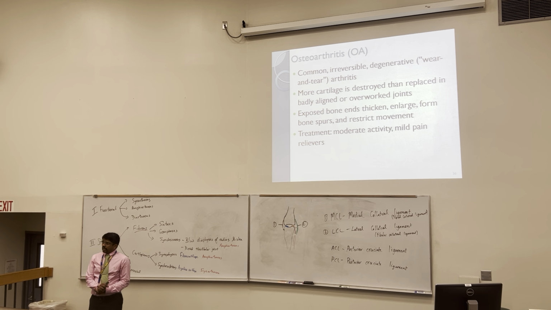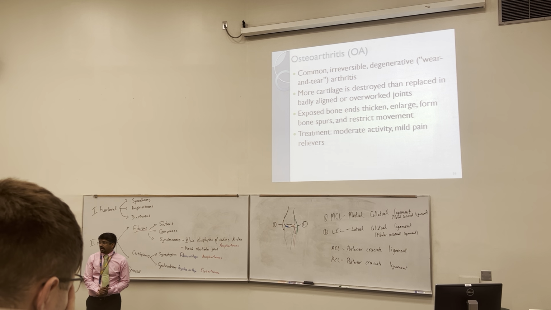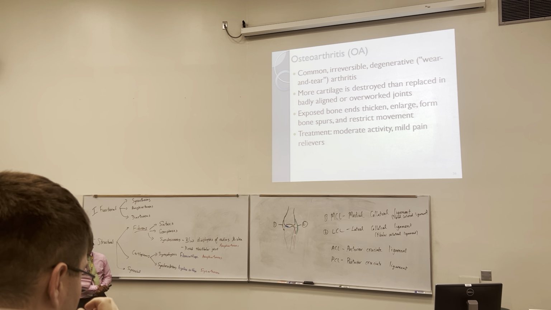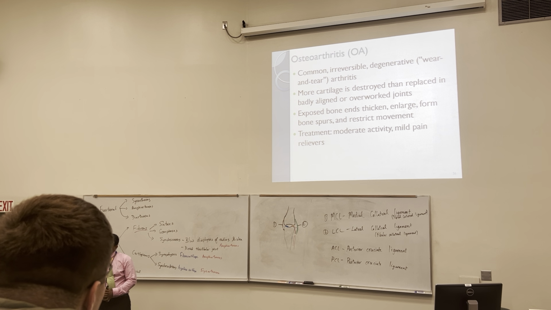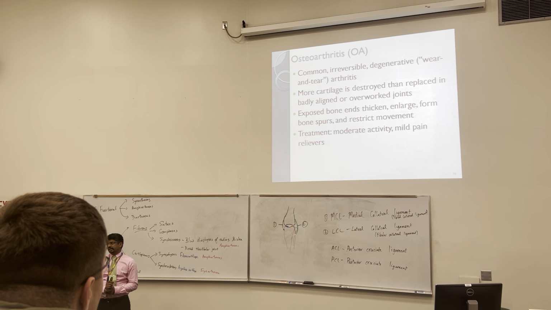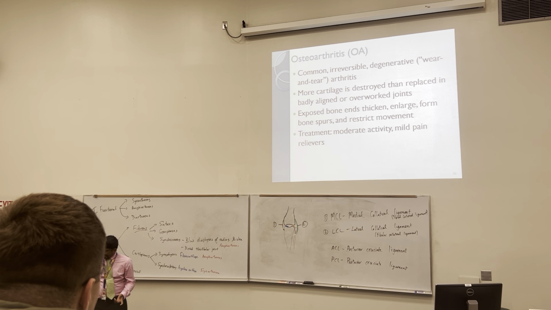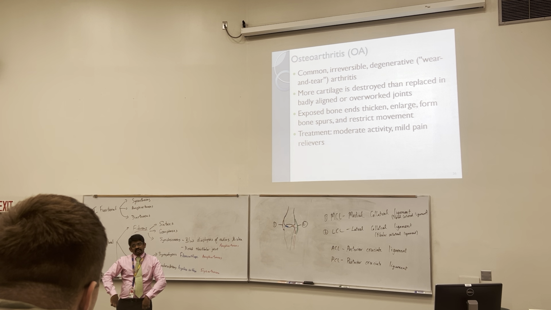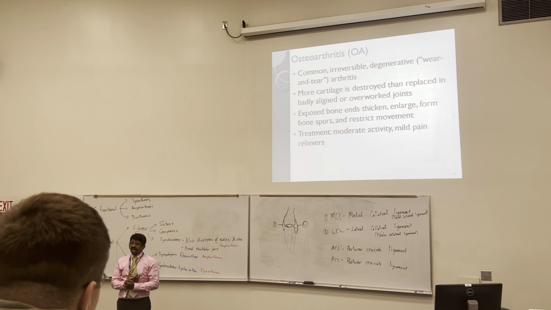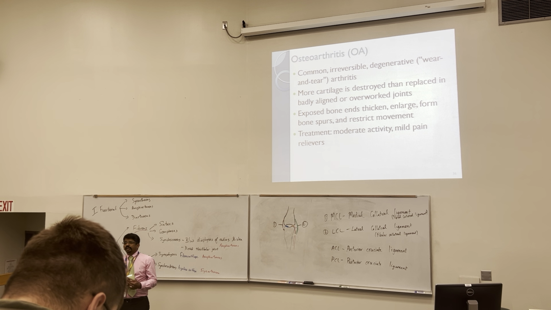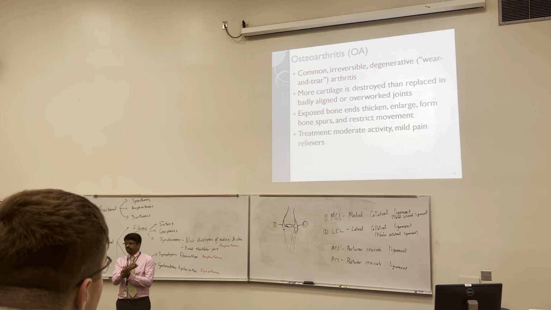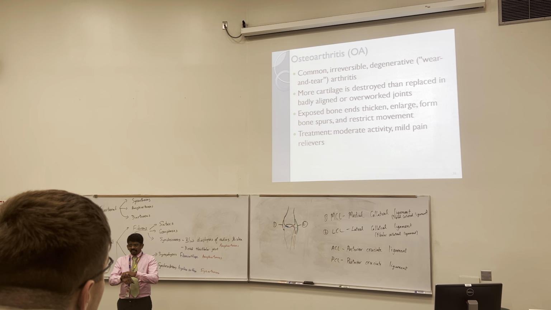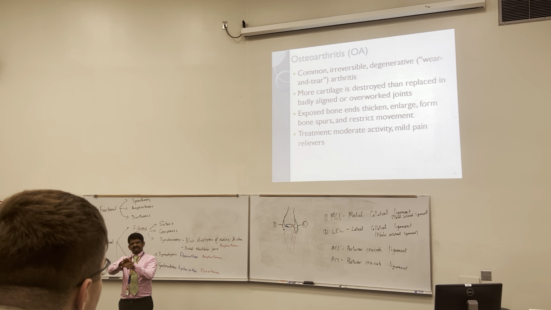So let's talk about the 2 commonest forms of arthritis. All of us probably will get this form. This is the wear and tear form. That's osteoarthritis. What's happening as we move our joints a lot? There is wear and tear. It's cartilage loss. There could be some fluid loss in our joint cavity. That's when we actually start experiencing the pain. When we have no cartilage or very little cartilage, now we have bone on bone. You may have heard that.